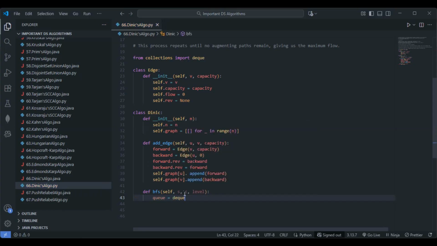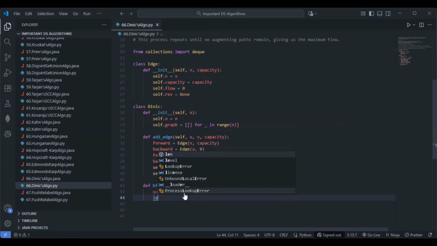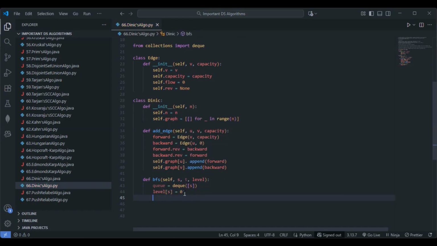We have made use of the deque, right? I'll pass s here. We are making use of the BFS, so I'll go with level of s initially 0. This is fine. And the standard BFS loop here: while queue.